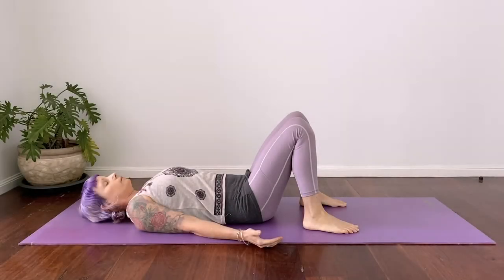Welcome everybody, let's get started down on our backs today. Knees pointing up to the sky, feet about hip width apart, planted into the earth. Arms down by the side — let's focus on some breath work here. For Pilates, it is breathing in through the nose and out through the mouth — we call it pursed lips, just a little slice opening. We try to breathe in for about three seconds in, three seconds out, for maintaining nice concentration and control. That is a word I made up — 'concentral' — it just slipped out once again. If you've been to some of my classes, I do tend to make up words.